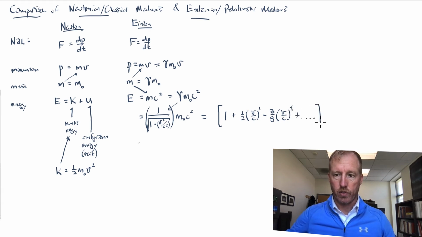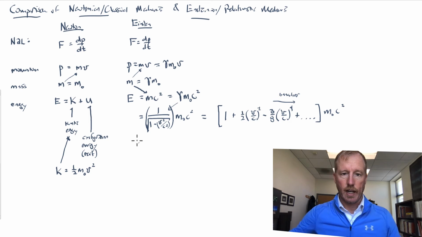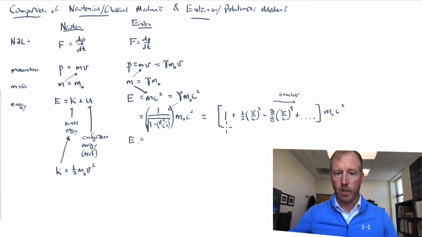There are an infinite number of terms, but when the velocity is small compared to the speed of light, you get a small number squared, a small number to the 4th power, a small number to the 6th power, and so on. So these terms get less and less important, smaller and smaller terms. So let me finish writing down this expression, m naught c squared. And if you were to multiply these terms out, the first term would be m naught c squared times 1, so you have m naught c squared.